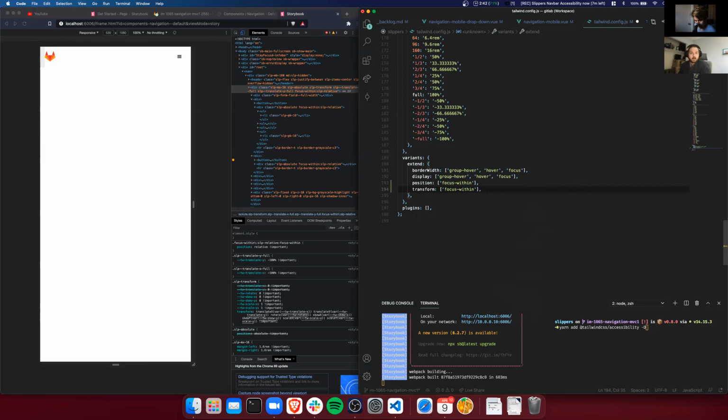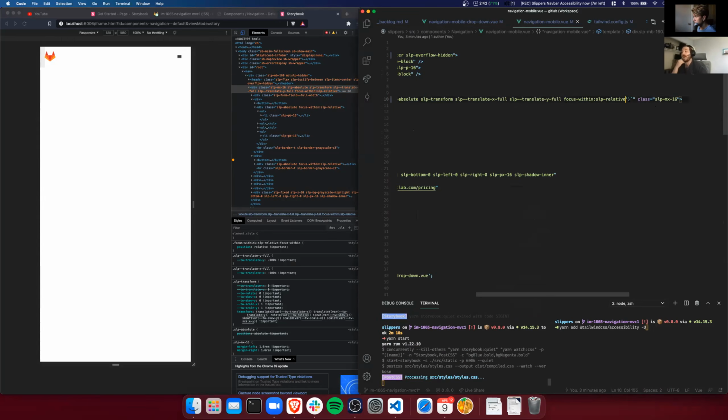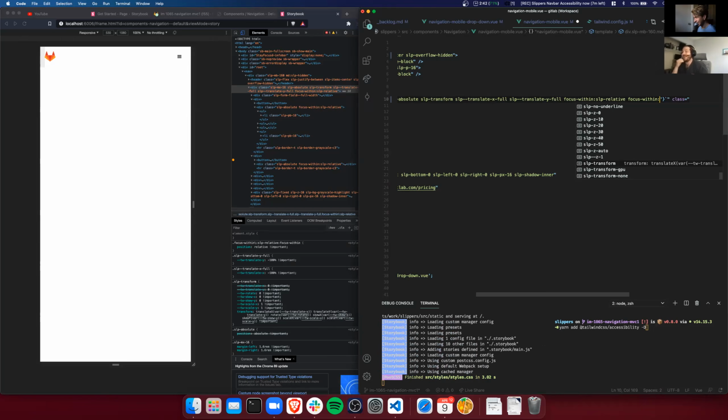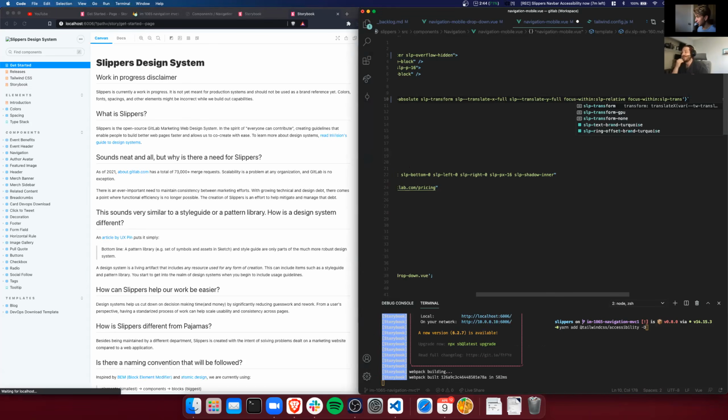You're looking at the docs, right? Yeah, we can. Okay, so now in navigation mobile, save that. We'll probably need to restart again. But here, it's also focus within transform none. So this will make that translate stuff not work anymore. Okay, so focus within translate transform. I always do this. Control space. Yes, and then focus within transform none. There you go.